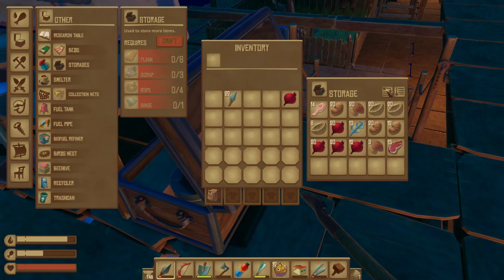Also, update on the advanced net. I have not gotten any other items from what I would normally get. I think it just holds more. So maybe if I have tons of titanium, that would be super useful. But right now with the titanium and the things coming up that we're gonna have to build, I don't foresee me using that a whole heck of a lot right now. So yeah, that's just a thing to note. I haven't gotten any other items out of it yet.